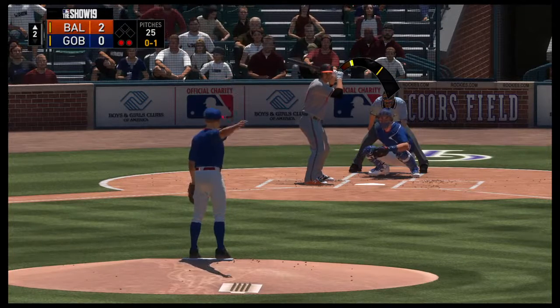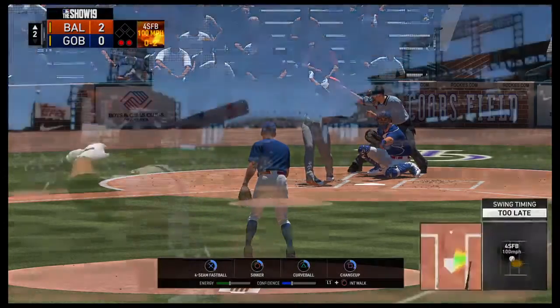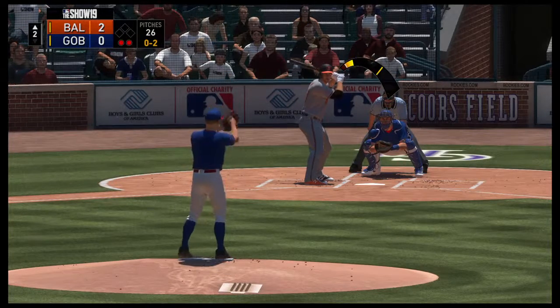Hey, I don't know what happened in between innings, but he went down that tunnel with a few of his teammates and some coaches and found a way to regroup because he's been really good this second inning. After going out in the first, I thought it was going to be a super short outing.